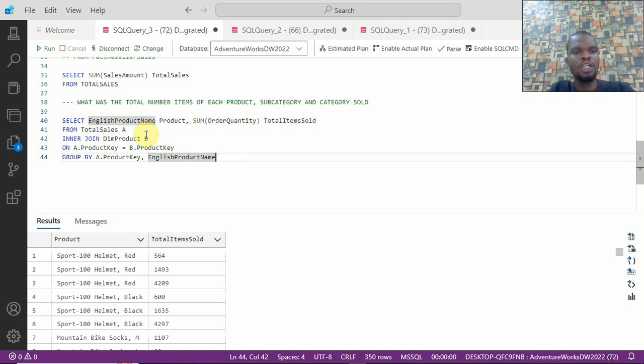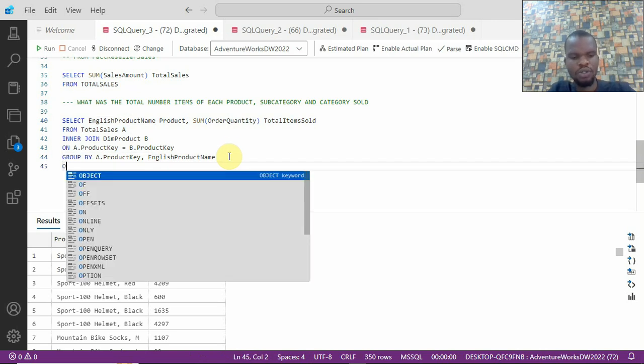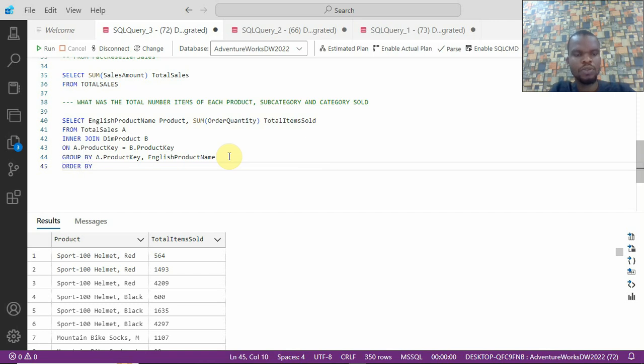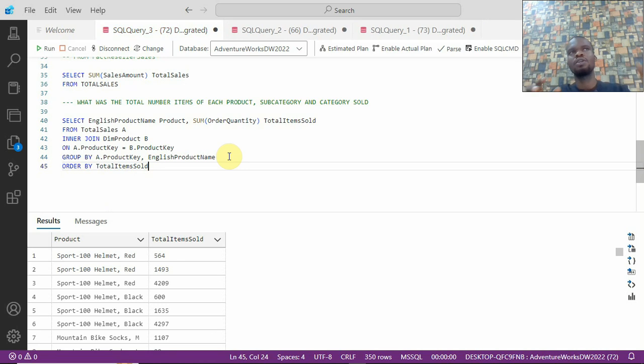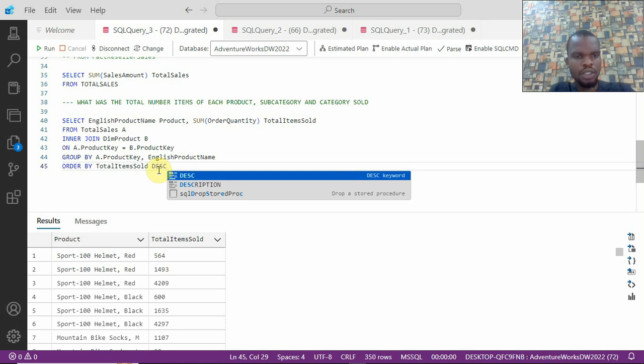So this is the total number of items of each product, and let's just order by. Consolidate your data. I was trying to remember that word, consolidate your data. So when we are inner joining tables, joining items from different tables, that is actually data consolidation. Okay, I want this in descending order.